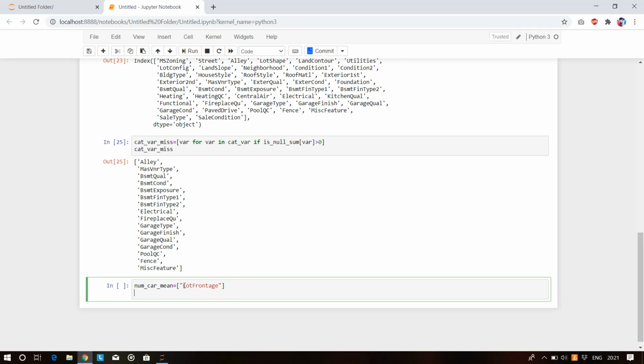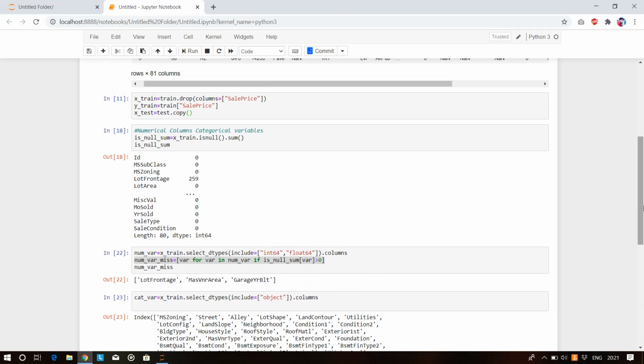In this column, I'm imputing the mean value. Sorry, this is the numerical variable, and numerical_var_mean. Sorry, median value. I'm imputing the median value in these, right? So in these two columns, I'm imputing median values.